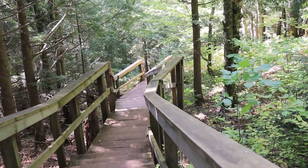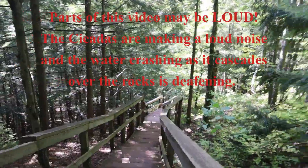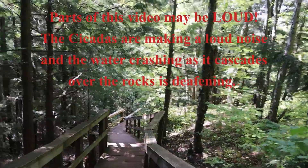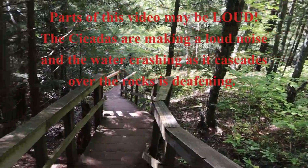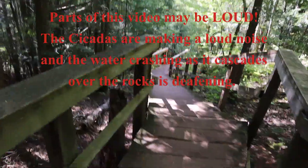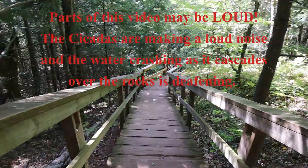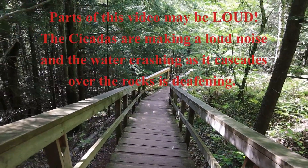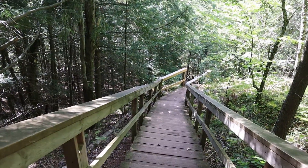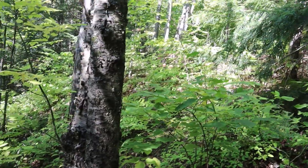I'm gonna walk down that — it looks like it drops down pretty good, so we'll see what we can see. Hopefully I can get a better view of the falls. On that last one, the electric power was interfering with my drone flight and I couldn't get good images. I was trying to look down at the falls with the drone but it wouldn't let me adjust my camera angle and was making weird noise like the power was coming in and out. I better bring the drone back. I can see it's dropping down even more up there — pretty good drop. I'm gonna go down there. I hope it's worth the walk because I've already come at least three-quarters of a mile on a rough trail.